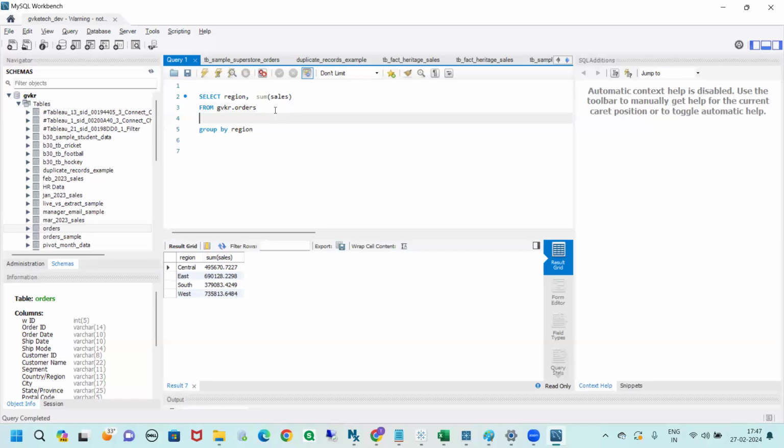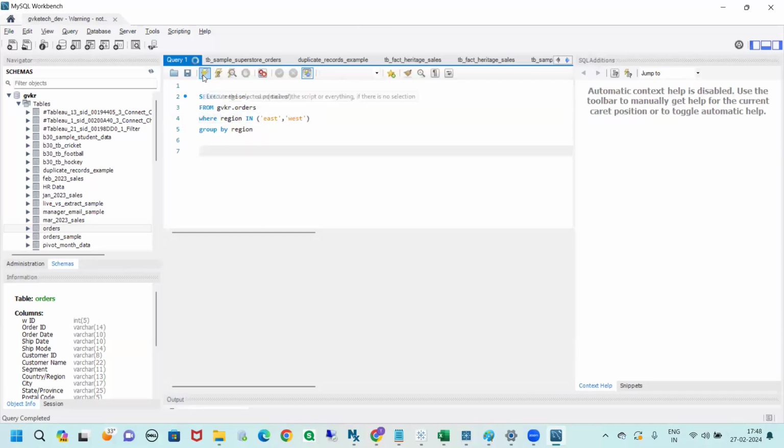Okay. Now we'll move to the next thing. In the output, I want to show only the east region. So I will apply the where clause here. So directly where region equal to east. Simple. Just execute this query. Now you see in the output, I can see only east region. I want to see multiple regions in the output here. Now what I will do, I will apply the in function here. If the region is in east or if the region is in west, I want to show all the regions which are in east and west. So like that, just apply.